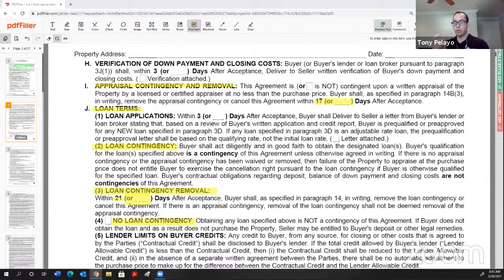And so in order for us to even get to the point where we're going to order an appraisal, a few things need to happen. The first is I need to get the RPA. I can't tell you guys how many times I get an RPA and I'm a week into a contract, and it's like, by the way, I also shortened contingency periods to 10 days on appraisal and a 14-day loan. Here's a contract a week late. There's nothing I can do at that point.